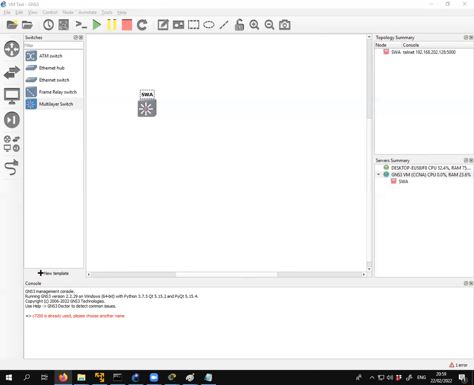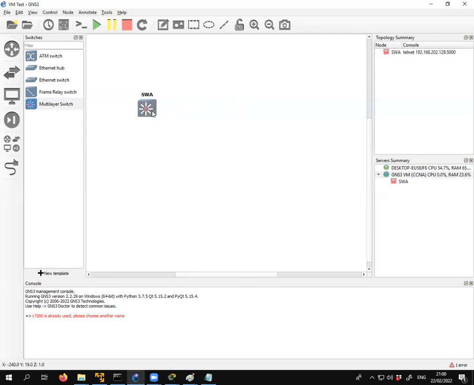Do the first video first, install the GNS VM, and then add the multi-layer switch. Have a go at that. One of the weeks I might uninstall GNS and do the whole thing from scratch, depending on how you go.